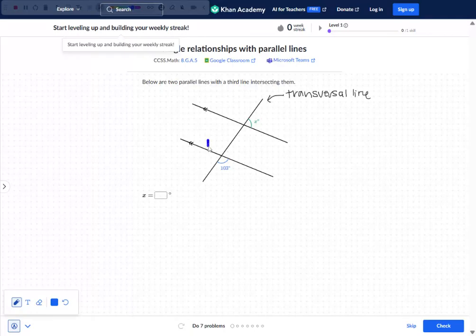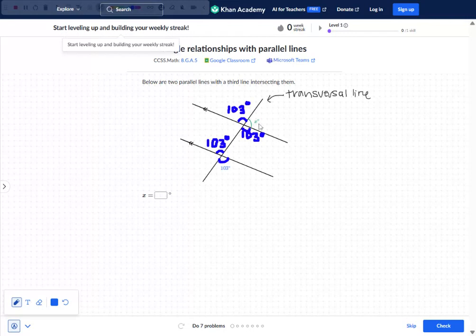All right. This guy over here is 103 degrees. How do we know? Because these lines are parallel, and they're vertical angles. Vertical angles are congruent. All right, from here, we know alternate interior angles are congruent. So this guy's also 103. And then again, vertical angles, this one's also 103.